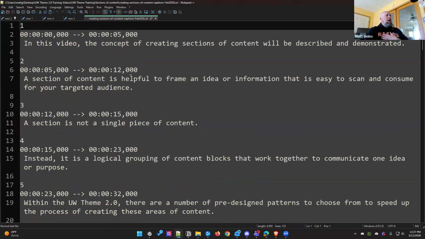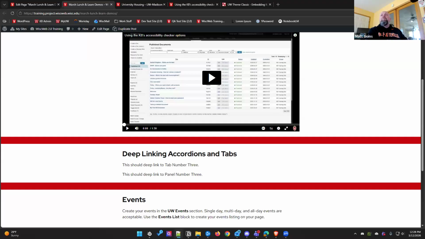If I wanted to, I could probably go through and clean this up a little bit more and make this something that I would make maybe a PDF or a text file, and make that something that was downloadable as well. I'm not the best to answer that because all I do is really apply my captions to the video itself. I don't make them available for any other downloads or anything like that. But yeah, I would reach out to the Center for User Experience for more guidance if you wanted for that one.